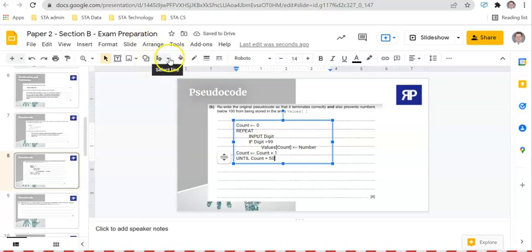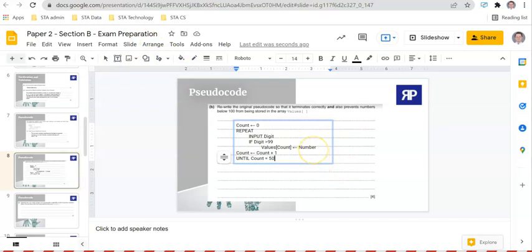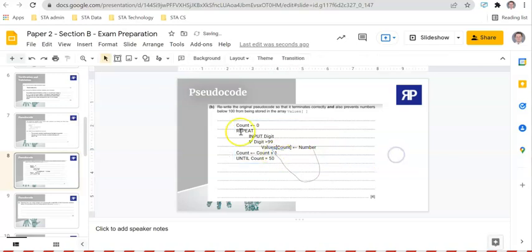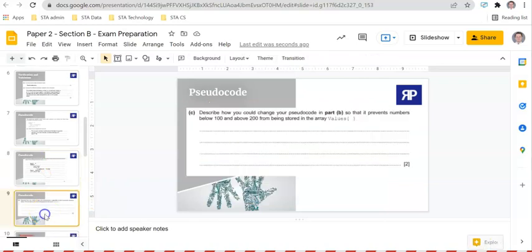Now, I'm going to draw an arrow, so just so it's nice and clear, hopefully. So basically, when we are appending data to a variable, it goes from inside this variable, and then we do assignment number. So that's my funny arrow. Hopefully you can see that. So values count. That allows us to look at where we're at inside the array. And then we put our variable inside here. That is what the arrow is showing. This is pretty much finished here. So if you have any questions about this, obviously do let me know.